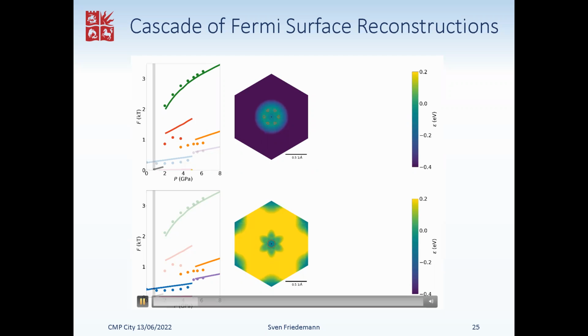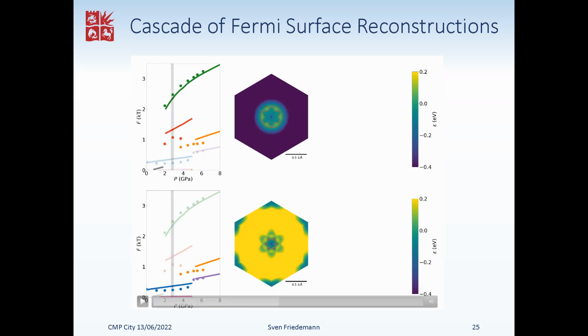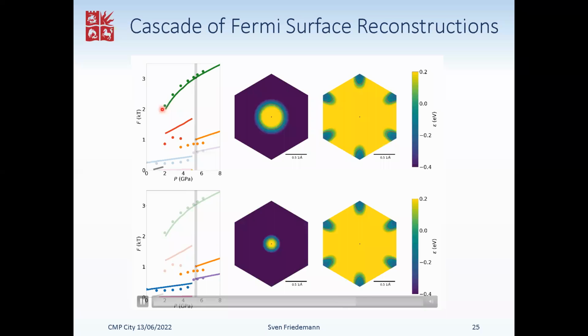So you can see, if I'm playing this again, that just before the critical pressure, the pockets were still disconnected, and it's at this Lifshitz transition of 2 GPa that the largest Fermi surface is for the first time continuous, and that gives us this large Fermi surface. And once we're out of the charge density wave, of course, we recover all the original Fermi surfaces, namely the electron bands around the gamma point, as well as the hole bands around the gamma point, as well as the electron bands around the zone corners.